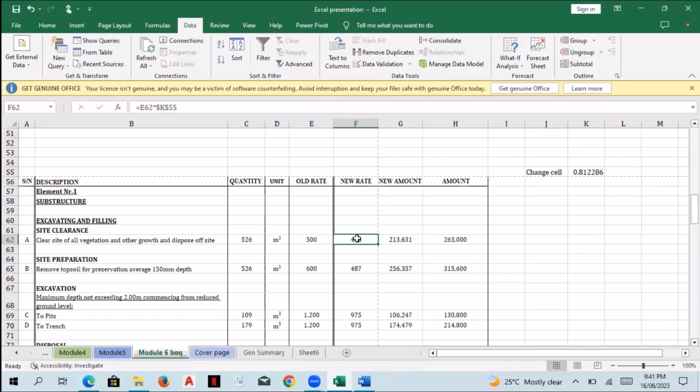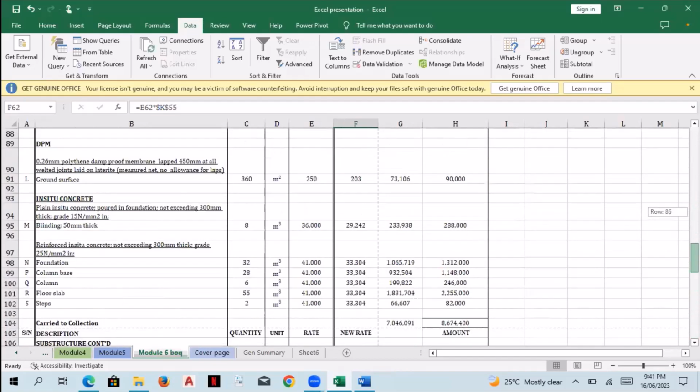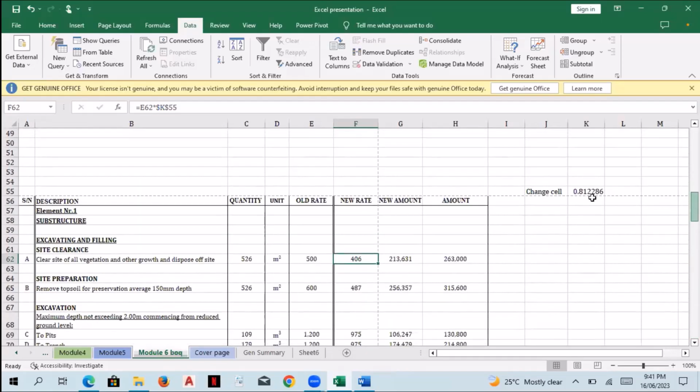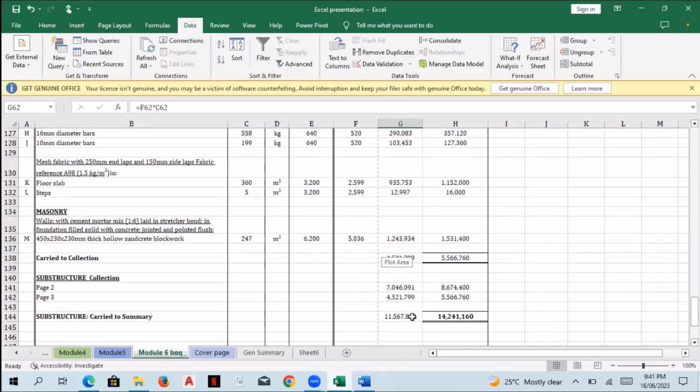And that's just what we did for each of the bill items. Then for our amount, we took the new rate and multiplied by our quantity, and tabulated till the end. We auto sum, and then we got a cumulative figure of zero.